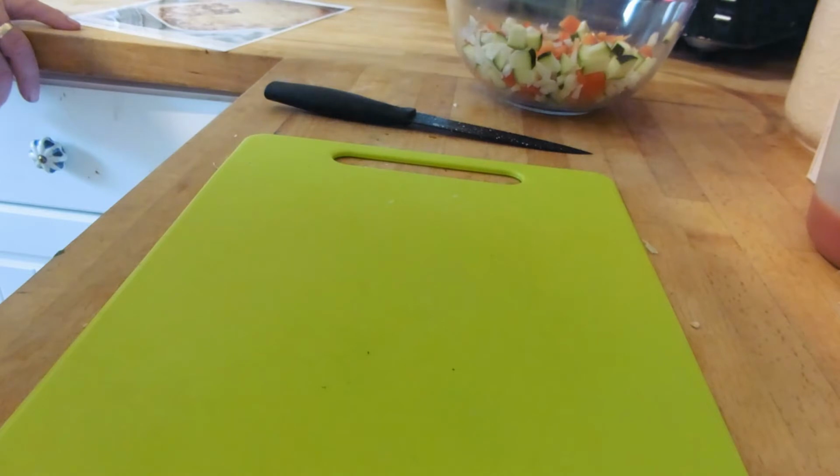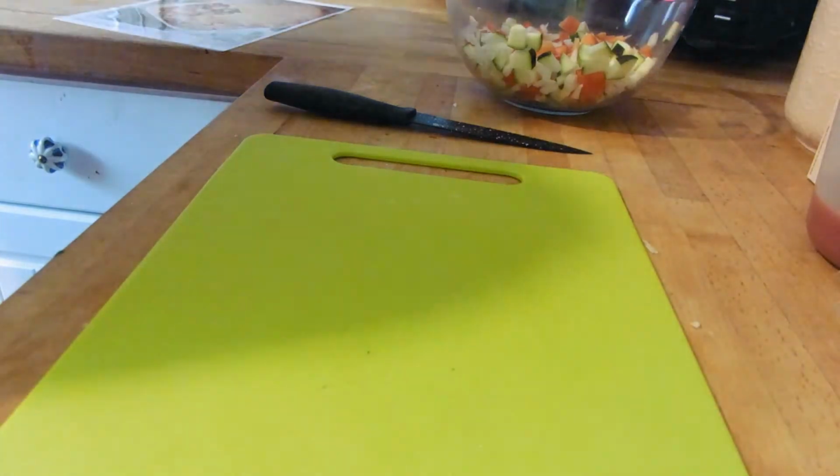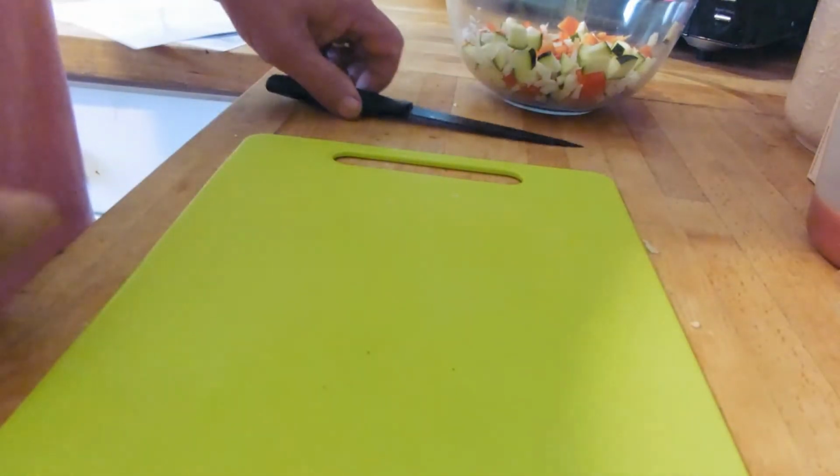Meanwhile, place a large non-stick frying pan over a high heat. Add the beef mince, courgette, onion, garlic, and stir fry for 6 to 8 minutes. Drain off any fat and return to the heat, add the tomatoes, passata, etc. It says meanwhile, so while the courgettes are cooking you've got to mix the other bit up. I'm going to mix it up first so I don't do too much in one go, then cook that in the frying pan, then put it together.